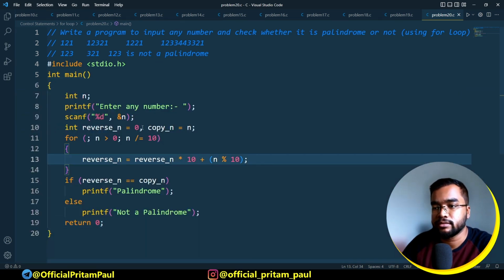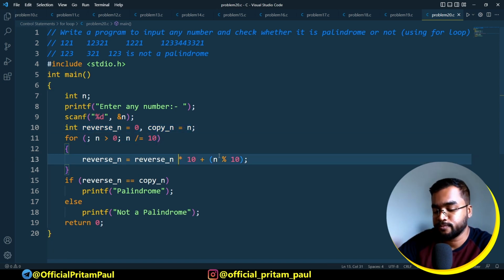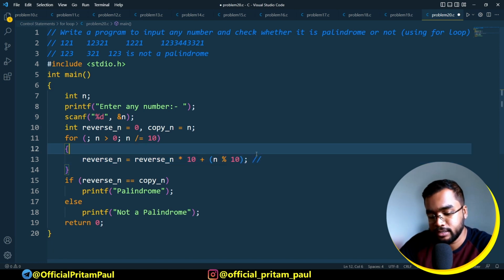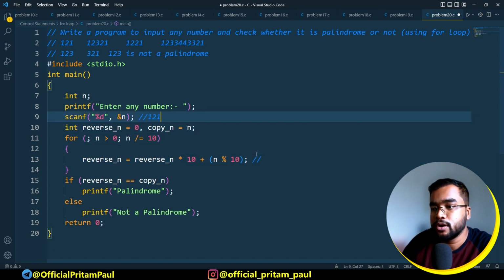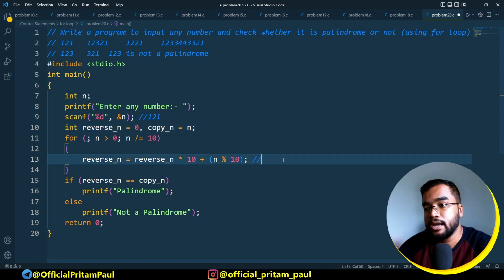Okay, so how it is working? So reverse of n, in this number we are storing the reverse of the given number. And copy of n, obviously the n will be affected when we will be manipulating the digits and all. So how this is working? For example, the n is 121. So copy of n would be like obviously 121, but the reverse of n is 0. Okay. Now here n modulus 10 is what? 1. Reverse of n equal to reverse of n into 10 plus 1. So 0 into 10 plus 1, which is 1. Then it's going like that.